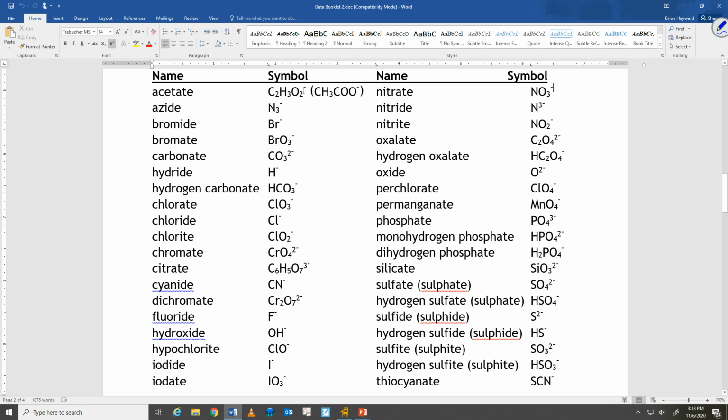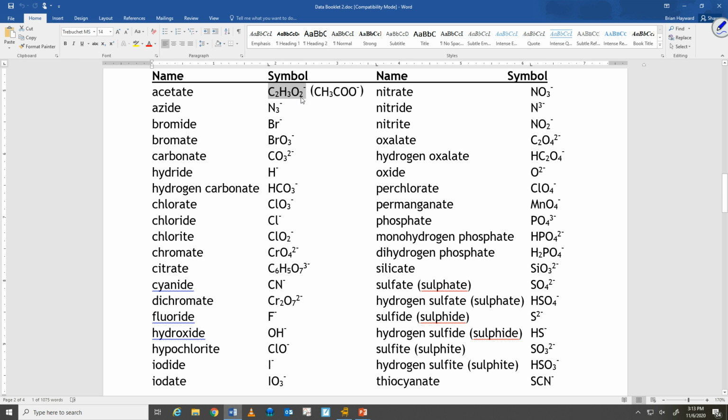So here's acetate. Notice it can be written two different ways. We'll more often than not write it in this form, C2H3O2-. This form will also tell us something about structure, but we can get into that when we get to organic chemistry. And so on and so forth. So all of these ions, now we're going to keep these or treat these as one thing.